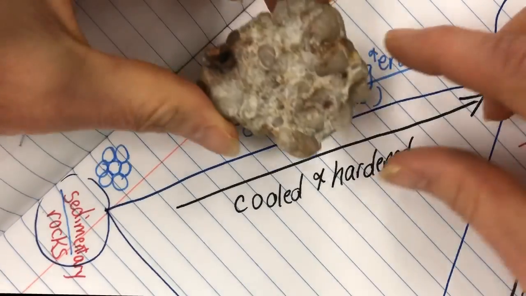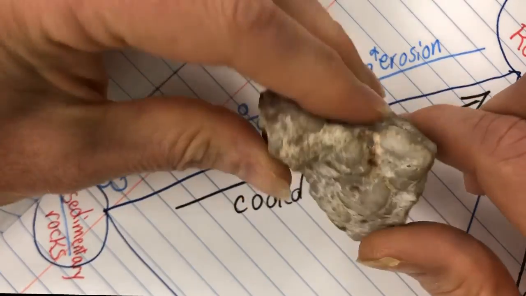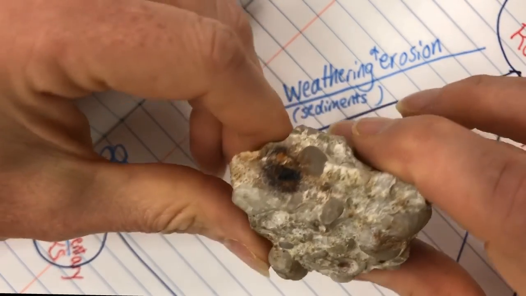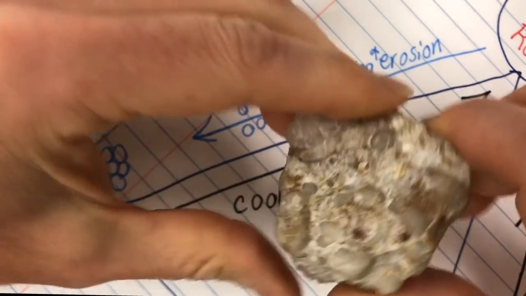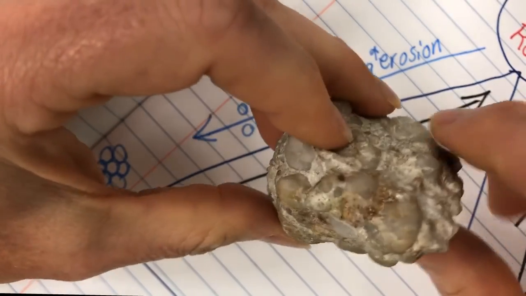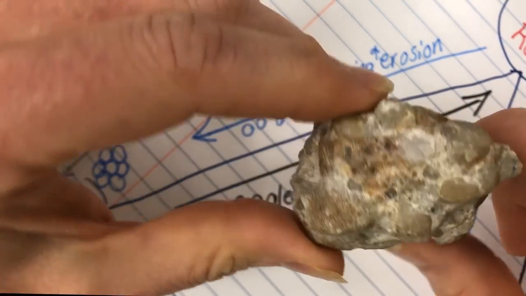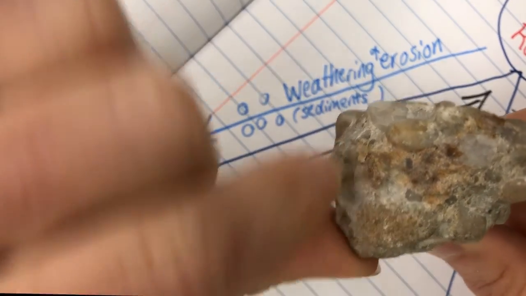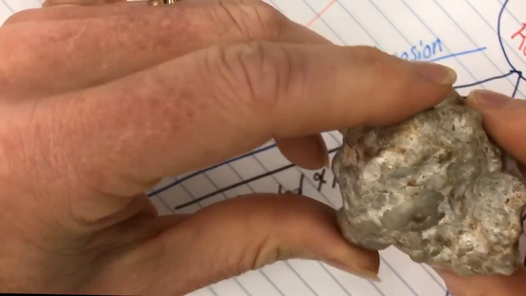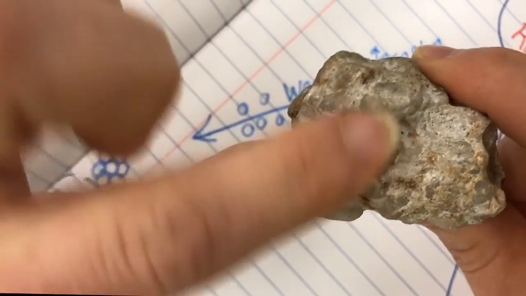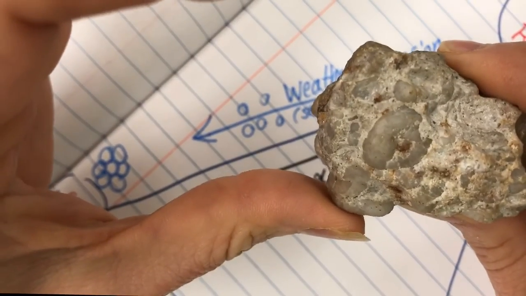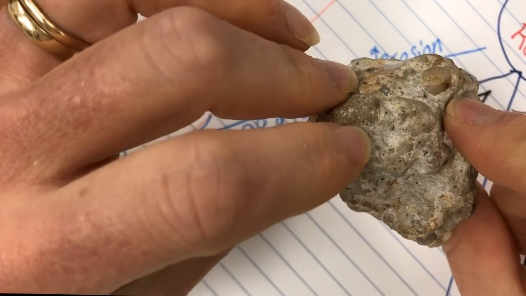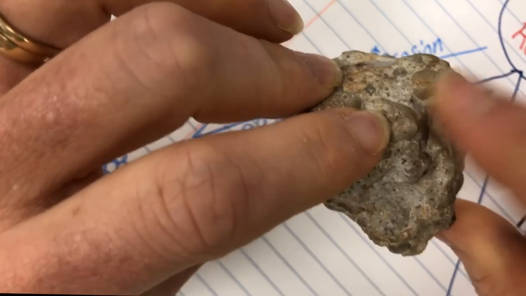This right here is called a conglomerate. Basically a fancy rock name for a whole lot of different rocks, pebbles, sediments, cemented together to make this new rock. Okay, if you look closely, you can see quartz pebbles, pieces of sand, all of these smaller sediments cemented together to make this conglomerate, which is now considered a sedimentary rock.